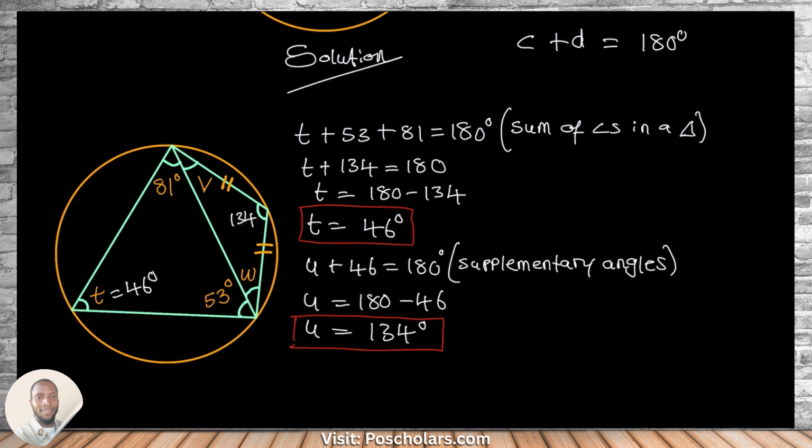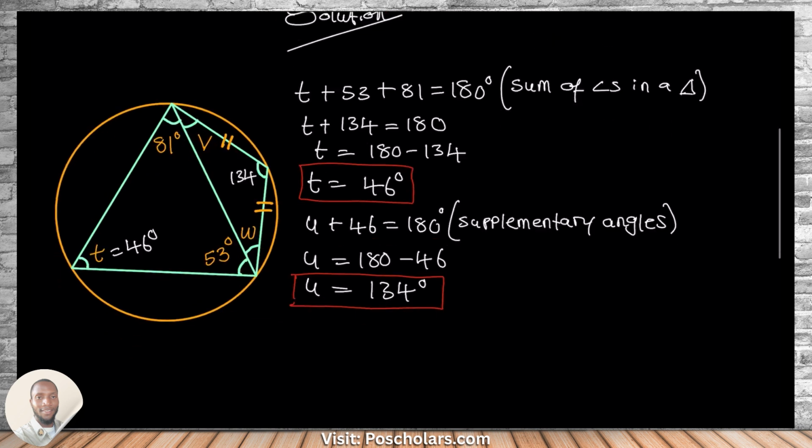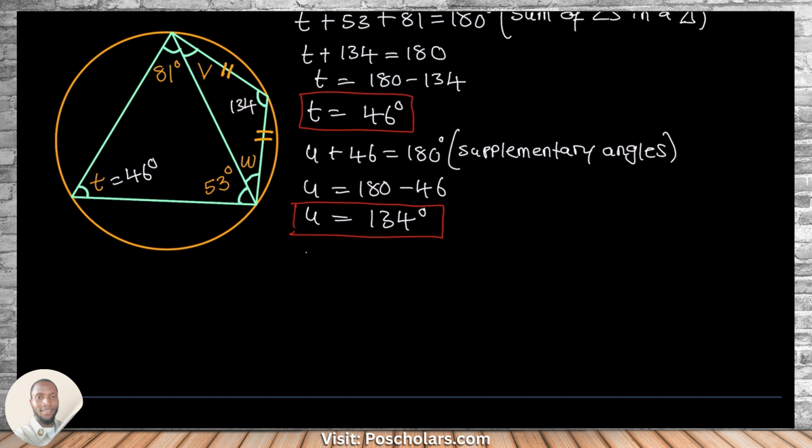W. But if you check this diagram very, very well, you'll see that we have been given an insight that this side is equal to this side. Whenever you are solving problems like this, always watch out for key signs like this. You can see it. This side is equal to this side. So that makes this triangle an isosceles triangle. One property of an isosceles triangle is that two sides are equal and the base angles are also equal. It simply means angle V and angle W are equal. So let's do that. We can say V is equal to W. And what's the reason? Base angles of an isosceles triangle, right?